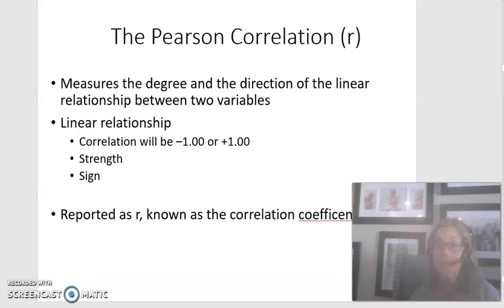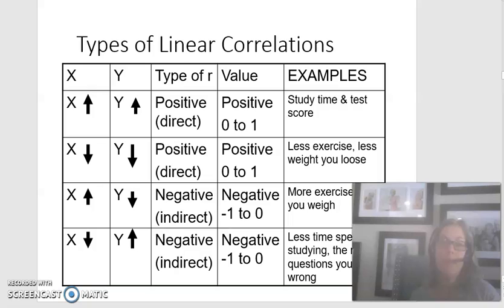So a positive correlation, I can say both increase, both decrease. Again, think of positive being a match. Negative, as one goes up, the other goes down, or vice versa. Again, we are running what is known as a correlation coefficient, and the one we'd be focused on right now is Pearson.